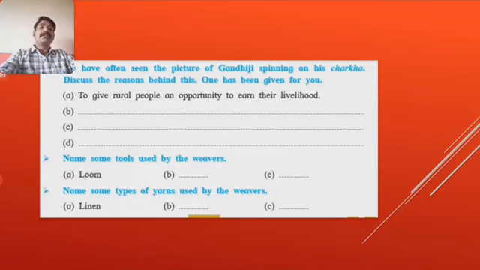Thereafter, name some types of yarn used by the weavers. We know that when we go to the market, we have various choices. If one is particular about the cloth, he can get a cloth of linen. Nowadays, these linen cloths are new for us. But day by day inventions are there, and different threads are making different cloths. So cotton is there, polyesters are there, Banarasi saris are there, Kashmiri silk is there. So different kinds of artisans are there in India, and they are making different kinds of fabrics for the people of India.